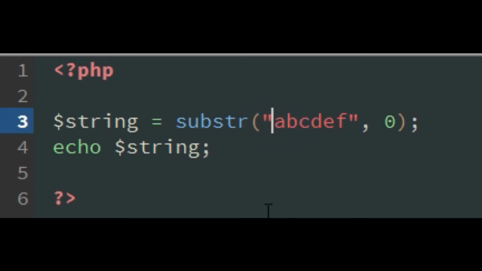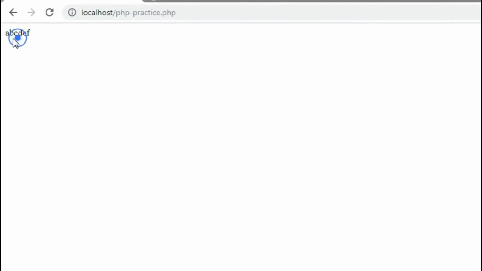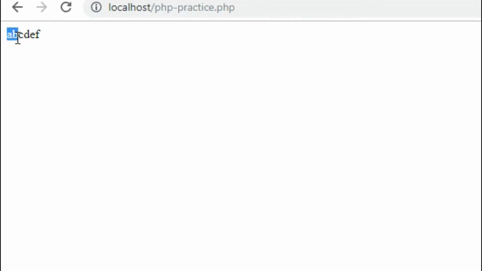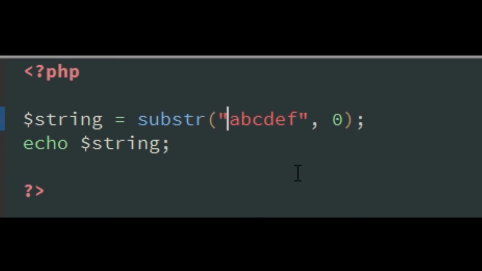Let's save and go to the browser, and it returns ABCDEF. Basically it starts from 0 and displays the whole string after that. So the output is very simple, the whole string.